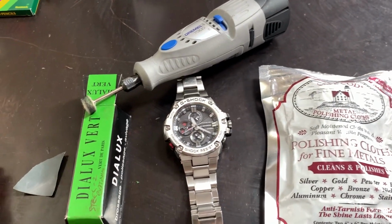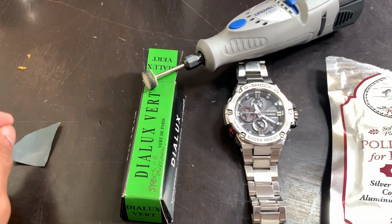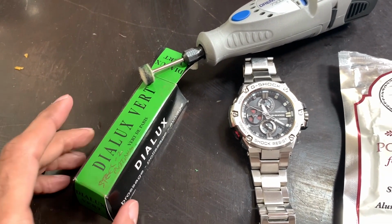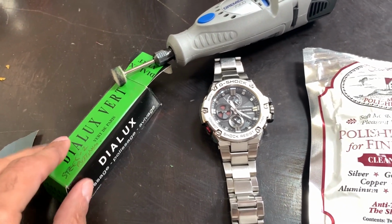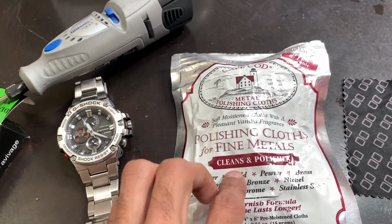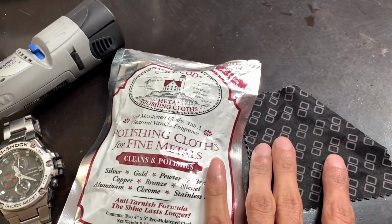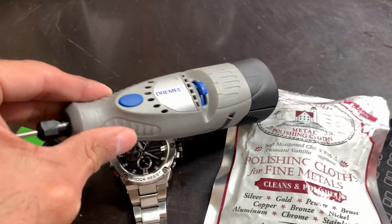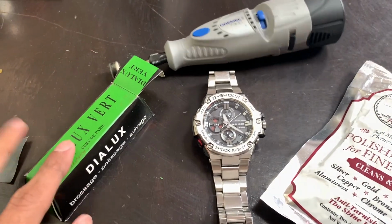The tools we'll be using are some 1000 grit sandpaper. I don't know how to pronounce this, but it's Dialux bar, the clay bar for steel. The green color is the one you use for steel. I have the Cape Cod polishing cloths. You'll need a microfiber cloth, and I'll be using a Dremel for the polishing, for the Dialux wax.